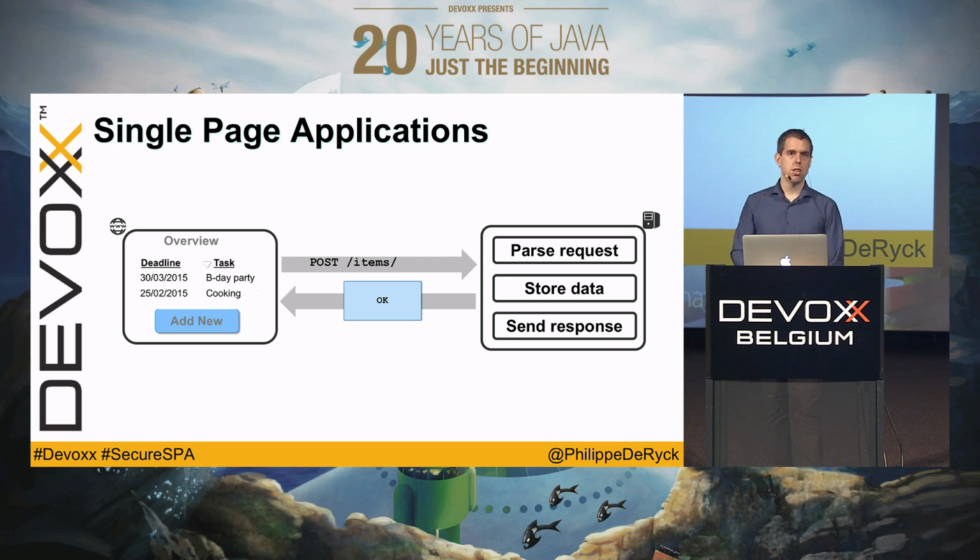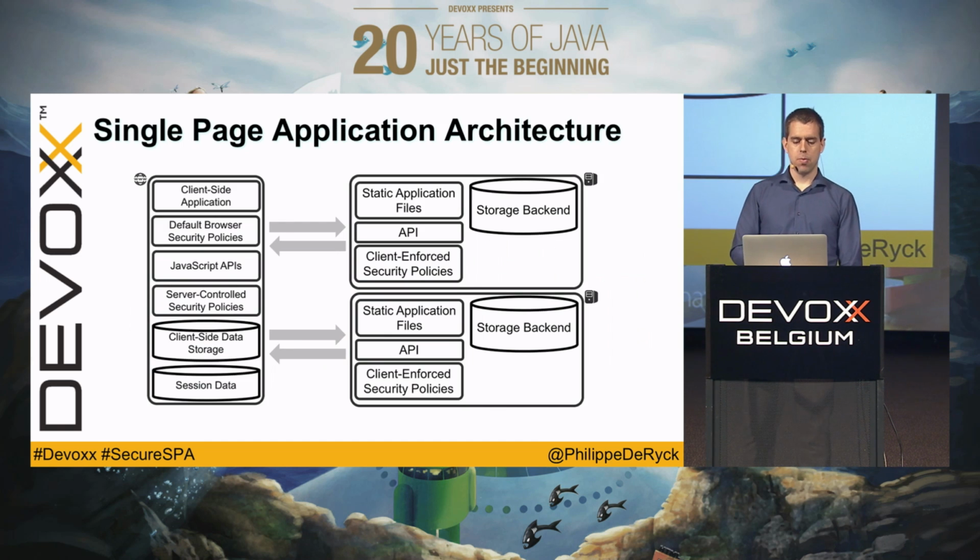But the challenge here is how do you correctly separate the client, the front end, from the back end? And as I'll show with a few examples later on in the presentation, this is where things can get really, really messy if you don't pay attention to how to do it correctly. So if you paint a small architecture picture, this is what it would look like in a single page application.